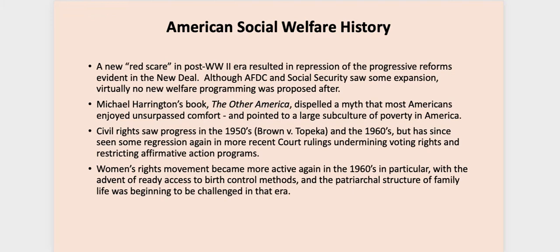You read, I hope, a little section out of Michael Harrington's book, The Other America, because there was this myth developed during the prosperity of the 50s that America, well, we were just unsurpassed in our riches, and that all Americans were doing well. And he exposed the subculture of poverty in America that existed in many parts around the nation. It was something that people didn't want to see, but it had something to do with the development of a new progressive movement during the Kennedy and Johnson years.